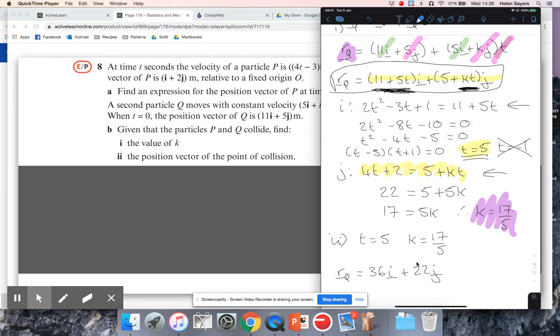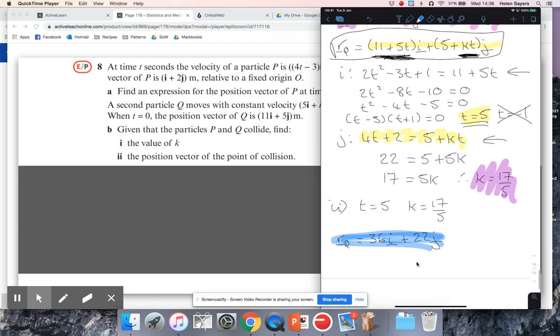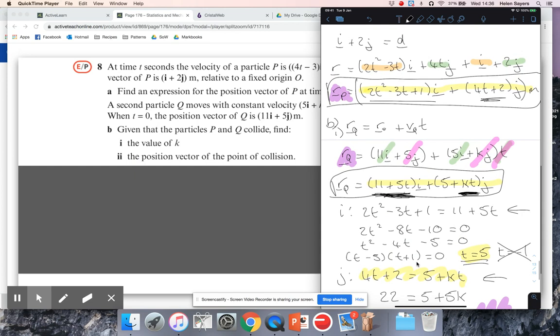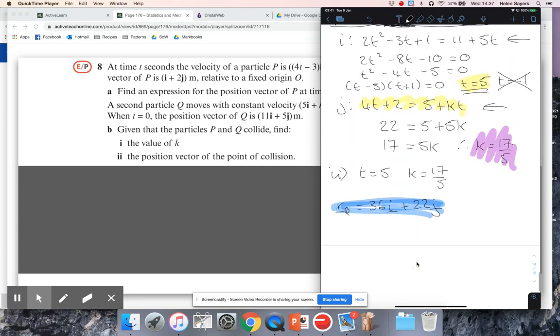And certainly, if I was in an exam, I would then be just double checking that. So even if I don't write it down, let's go back up. So I would just be double checking on my calculator even, that when I substitute t is 5 into this, I get the same answer. Well, I'm going to get 22, yeah, which we did get for j, so that is going to give me 22j. And I'll just stick that into my calculator. So 2 times 25 minus 3 times 5 plus 1. That gives me 36. Yeah. So that's just double checking.